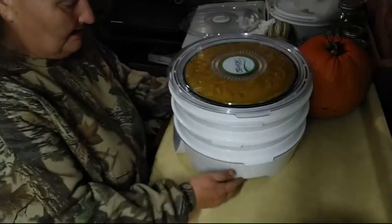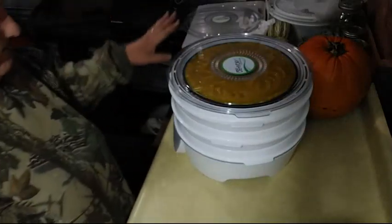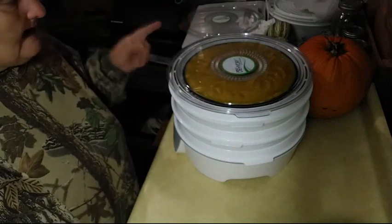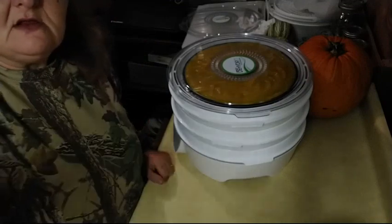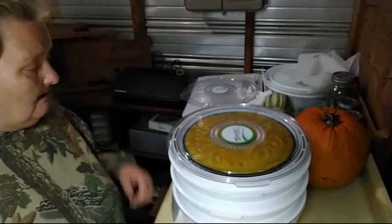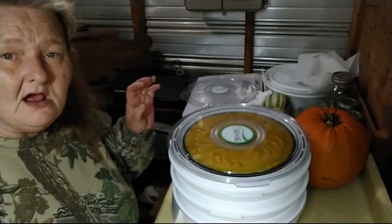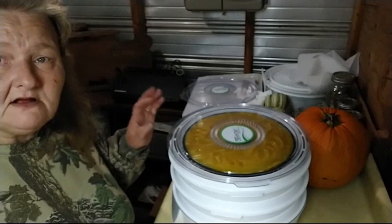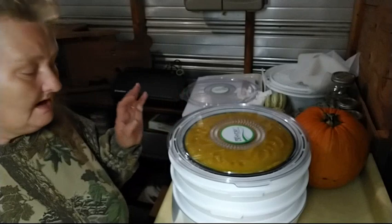Well, I looked up and was able to scrape my bowl and fill up all the five tray liners that I have. I'm going to cut the dehydrator on. Now, it's going to take a good while for these to dehydrate. But this is nothing more than pureed, cooked Cushaw squash. So when this is finally dry, we'll have a whole lot of powder, hopefully.